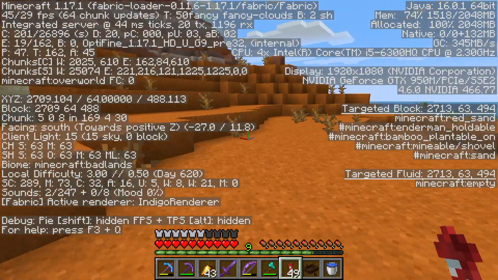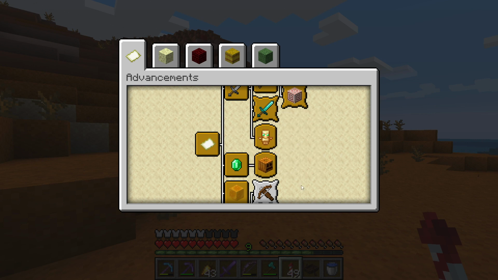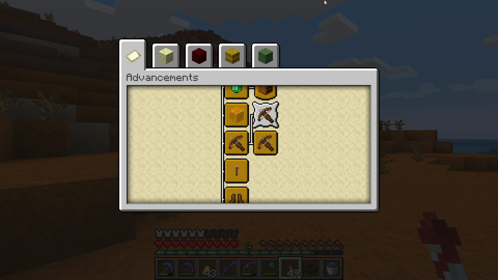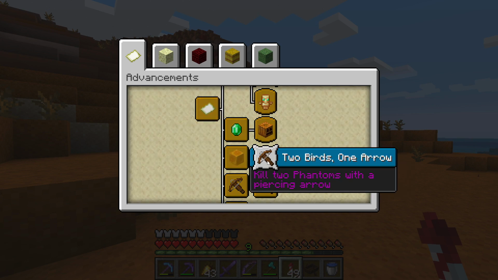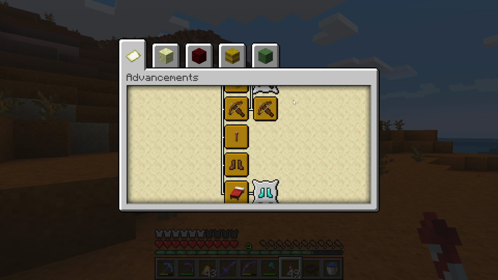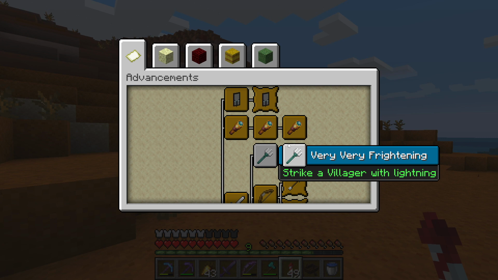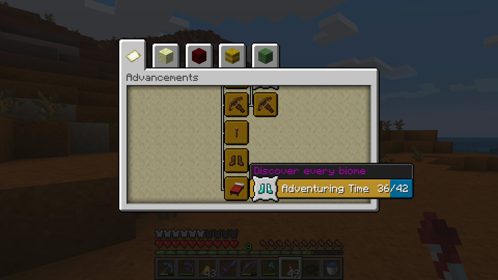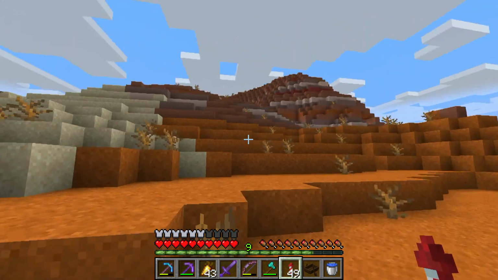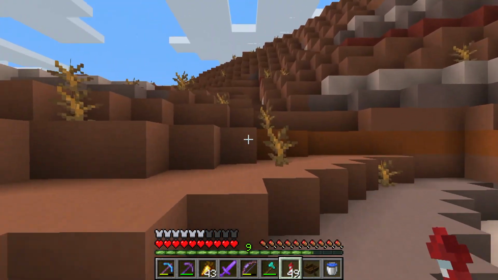So that should bring us from, I think, 30. I actually don't know what number we're at, so let's turn that off and go check the advancements. We really do not have a lot left to go. We've got 2, 3, 4 here. Well, 5, because Arbalistic is a secret advancement. And those will be super easy to get as soon as I get a trident. But we've got down here 36 out of 42, and I'm hoping that the Badlands biomes and the taiga are gonna be what we need.